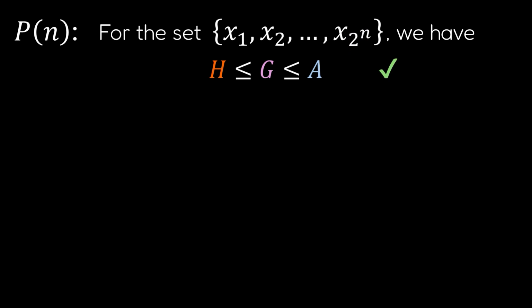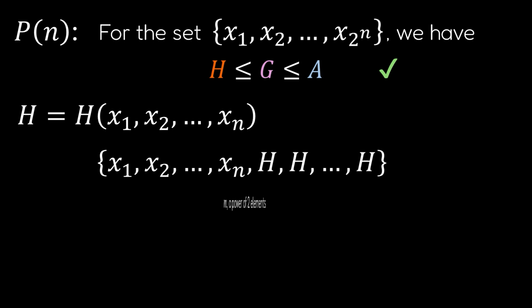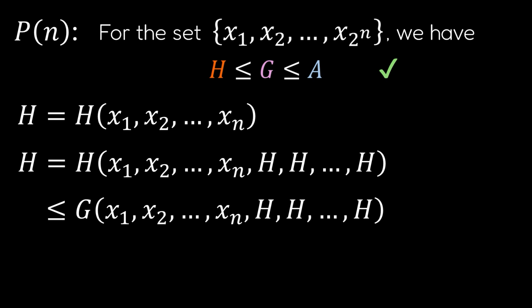Suppose we have proved the statement in Cauchy's form, namely for datasets with sizes that are powers of 2, and now we consider a set x1, ..., xn. Let h be its harmonic mean. Add h to the set repeatedly until the total number of elements becomes m, a power of 2. By stability, the harmonic mean of this new set is still h. Since this set has a size that is a power of 2, we can apply Cauchy's form of the inequality and conclude that h is less than or equal to the geometric mean of this extended dataset.